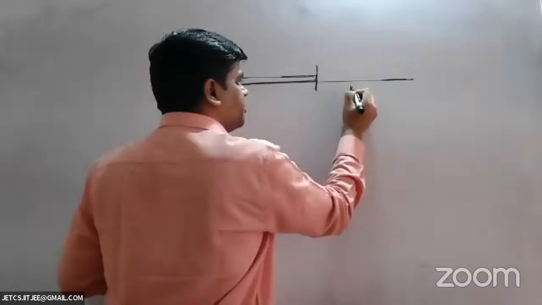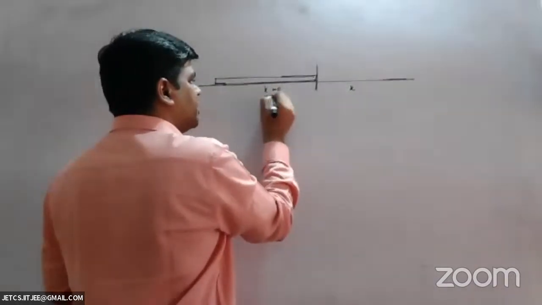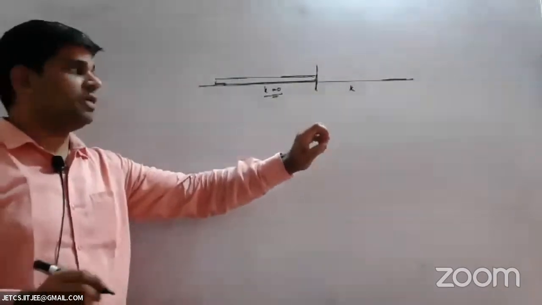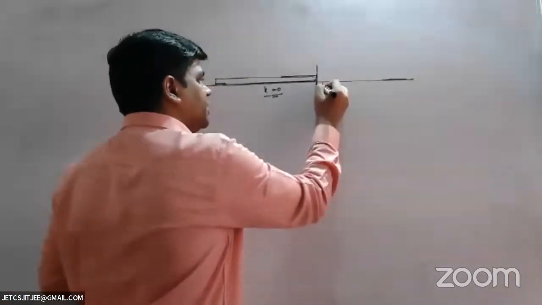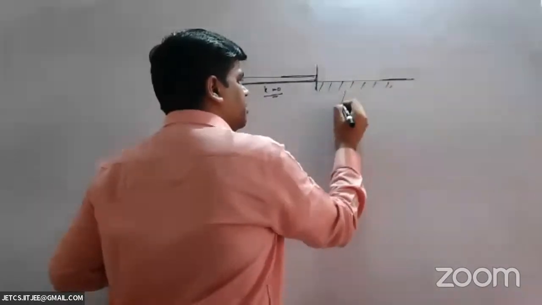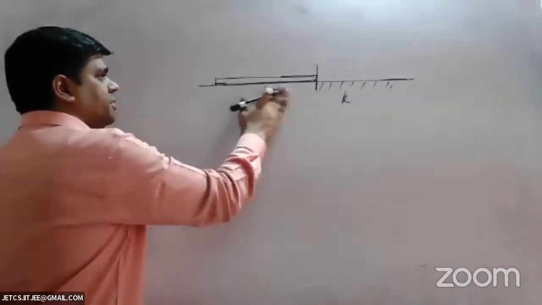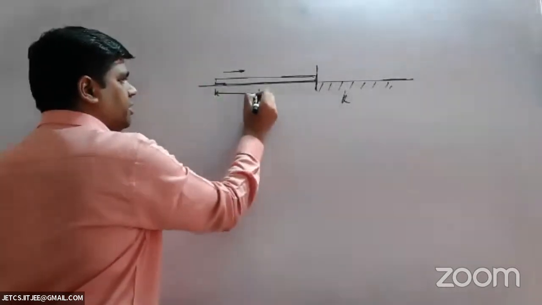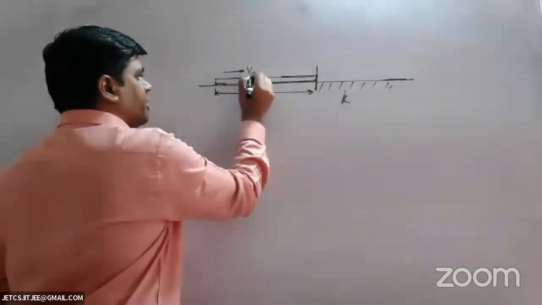This is a frictional surface. Coefficient of friction is mu. This is a frictionless surface. Coefficient of friction is 0. Here, coefficient of friction is mu. All right, so this side is frictional surface. Coefficient of friction is mu. Here it's 0. Now what I do, I project this rod of length L naught with velocity V naught towards right.